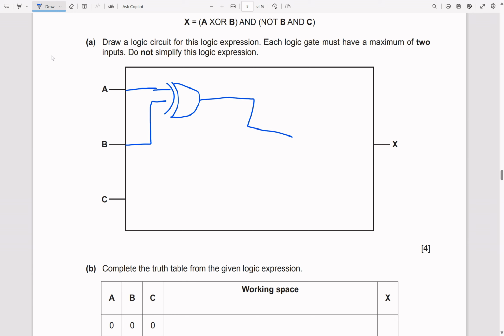Then what we want to do is NOT B, because this AND is going to come at the end, because this is going to AND this one and this one, so of course we do these first, then do the AND at the end. Then we want to go NOT B, so let's have the triangle with the circle for a NOT, and then right here we just want an AND, so the AND is just this D. Okay, then we just want to AND them together.